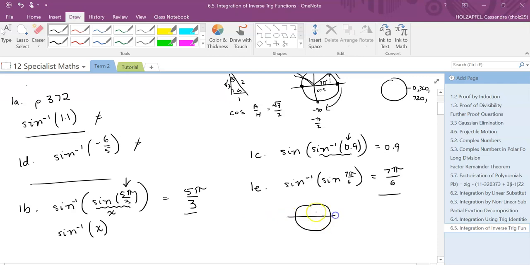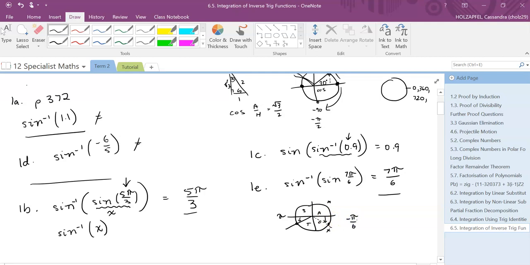So what we would do if we were to actually do that properly, I will show you one example. So 7 pi over 6, so 1 pi is going to be here, so 7 pi over 6 is going to be in this quadrant. We want it to be in either this one or this one, and because this is sine, sine is relating to the y-axis, normally sine is negative in this quadrant, so we want it to be also negative. So we would actually reflect that here, and then that would be the same as this angle here. So this would actually be -pi on 6.